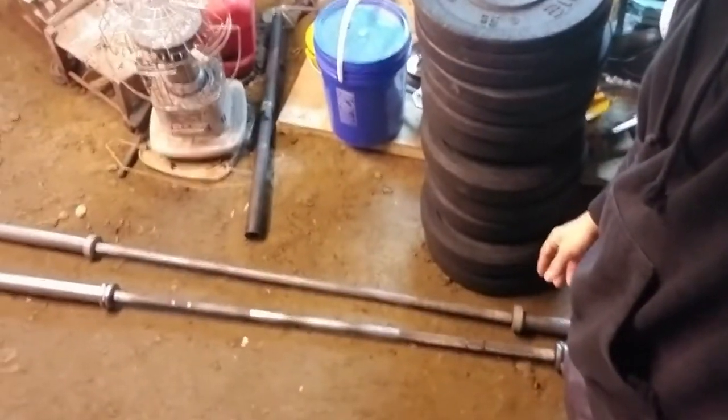This is the death basement — the room that everyone who's visited my house is afraid of. This is where I keep the dead bodies. Don't act like you don't have this room in your house. We've got a big stack of weights and two barbells right there. This is where I'm deadlifting, this is where I'm dropping stuff. When I don't have access to outside, I'm coming in here and lifting heavy weights. I have a portable rack — I'll be back squatting down here as well. If you don't have a portable rack, don't worry, there are subs for that.